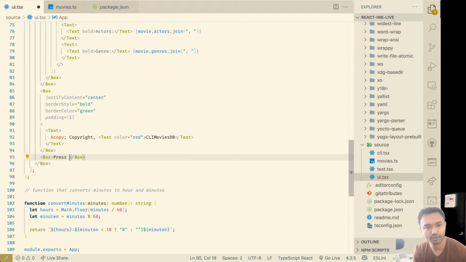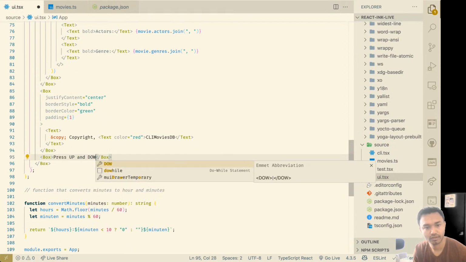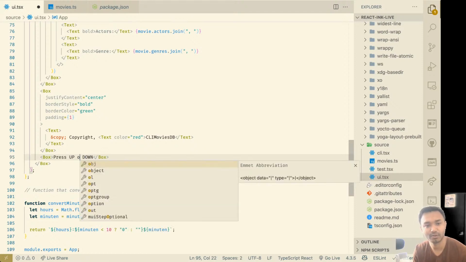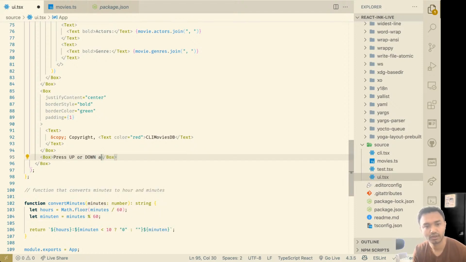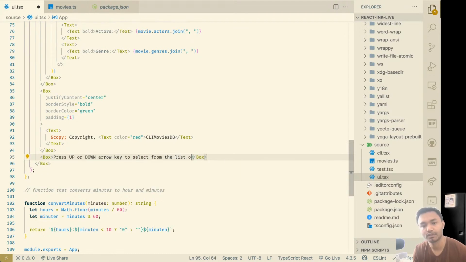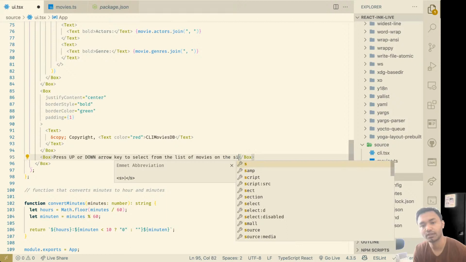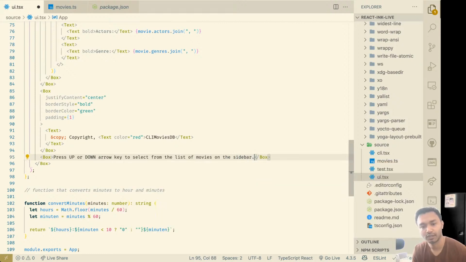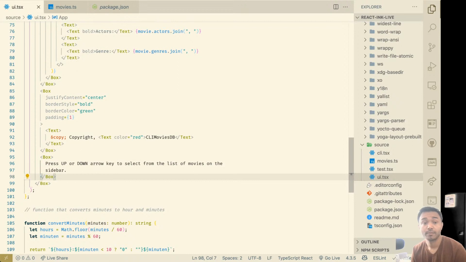I can just say up. Press up or down arrow key to select the list of movies. Maybe it's on the sidebar. So this is the instruction. I think I need to add that to text.